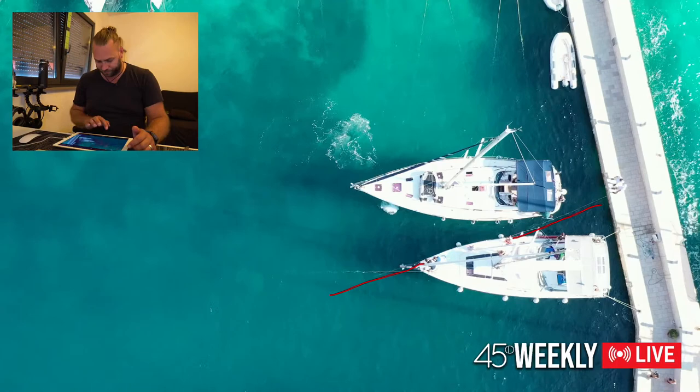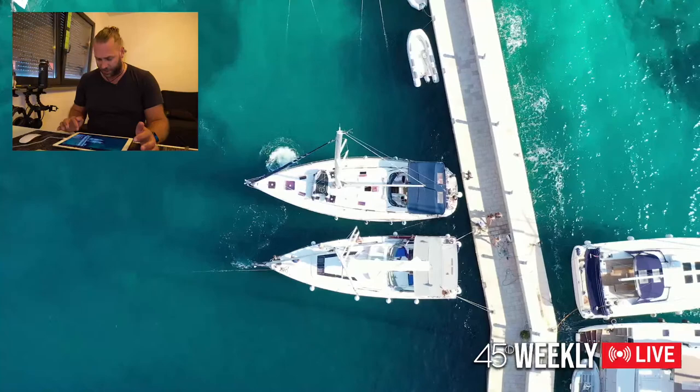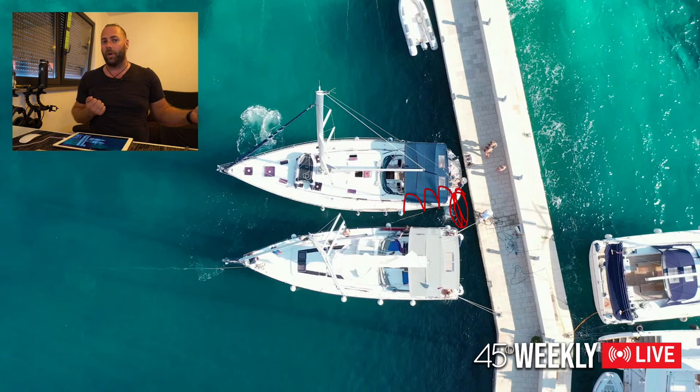It's all ready to pick up, that's it. And the dock staff, see how he brings it back over in order to not let it get twisted up. So that's cool, but as if to just prove my point, notice that the person picked it up here. Now they're trying to pass it through the stanchions of the bimini to try and be able to walk it forward. Okay, that's why you want to be picking it up from this position, not from the other position.